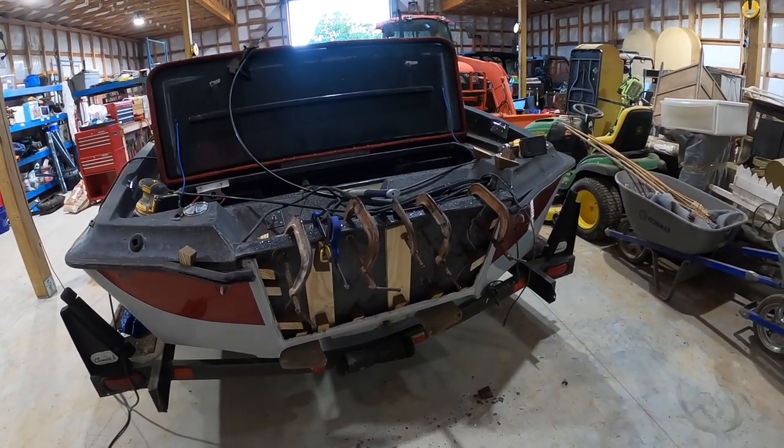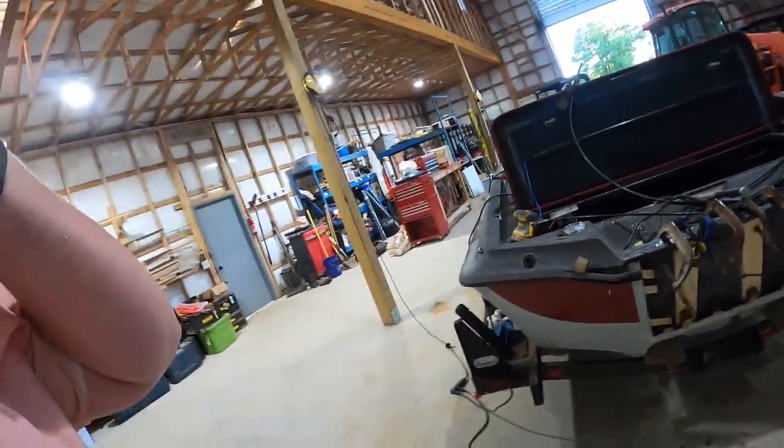So all of that was a lot messier than what I thought it was going to be, and it's probably going to be a whole lot more messy moving forward. One of the videos I saw said they called it and said it would be messy, get ready. And you just kind of think, I'll take my time and it'll be fine. No, it's just dadgum messy putting that epoxy on a vertical surface. There's nothing clean and neat about it.